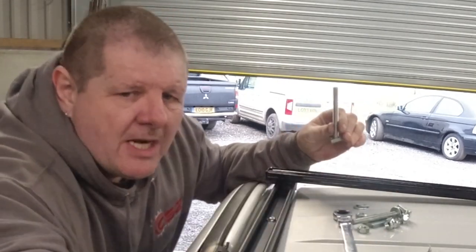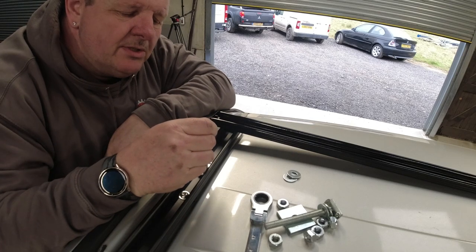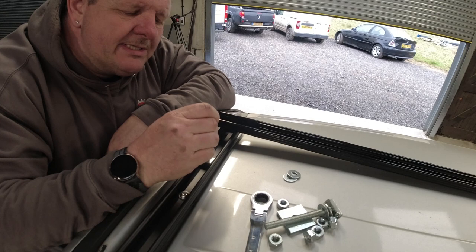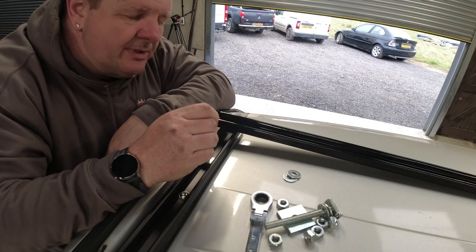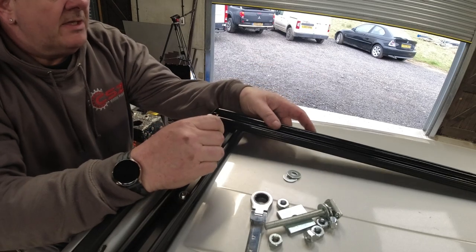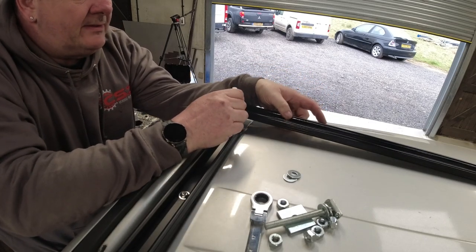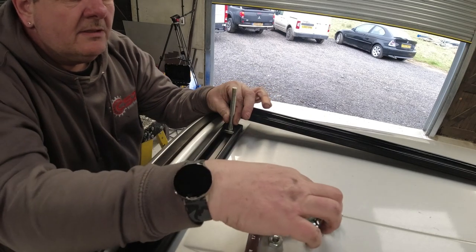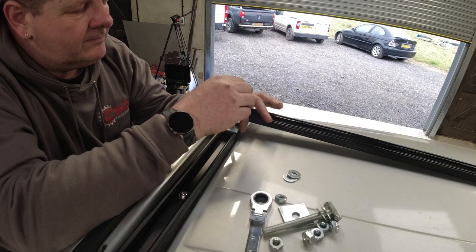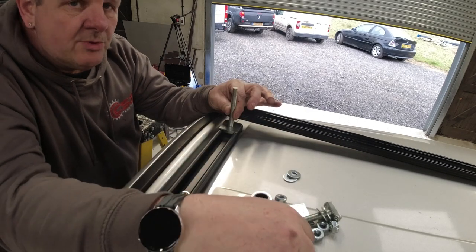Right, let's bring you in a bit closer. Right, so these sit inside these channels. You twist them, and they will lock into place at some point. I need this as close to the front as possible because it's gonna be for a light bar. So what I'm going to do, right at that point there, I'm going to use a square spacer on top, and then I'm going to use a normal nut.